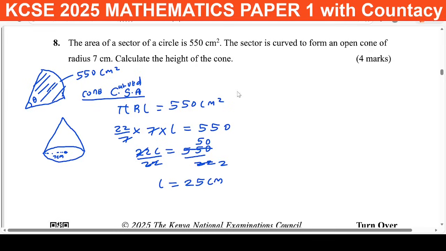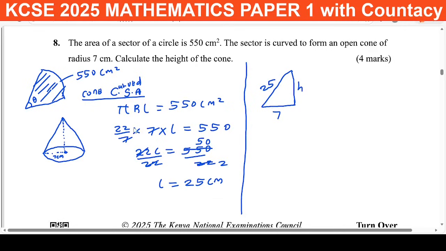But now the question is telling us to calculate what? The height of the cone. If this is 7, we can calculate this height. This is the height that you are being told to calculate. But now this L, remember L represents the length from here to here. Therefore this part is 25 centimeters. Actually, I can plot it for you here so that you can visualize that more clearly. So that implies that this part is 25 and this part is 7, and then we are supposed to calculate this part over here.